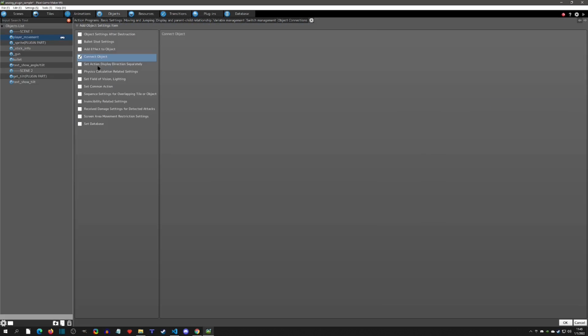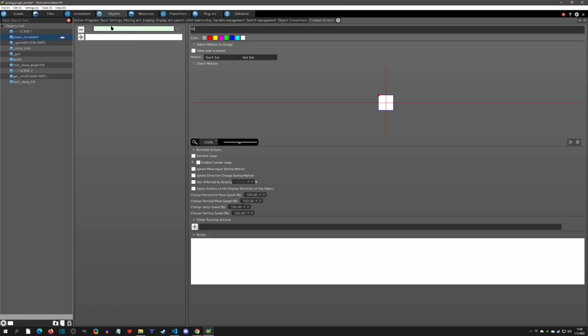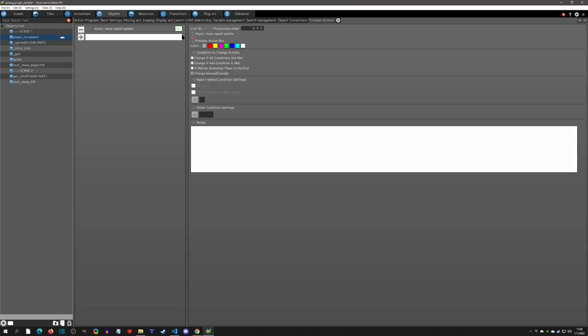So we're going to pull out a common action async process. So we're going to go to common actions, going to make one. We'll call this async, and it's specifically going to be the move speed or move speed update, basically. And I'm going to make sure that it never leaves. It'll never get in here, but it's always nice to just have a little backup. Or actually, maybe in this case, we would want unconditionally, so it does get out if it accidentally, for no reason at all, goes in there.